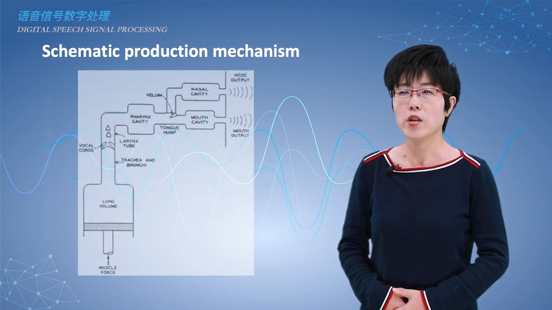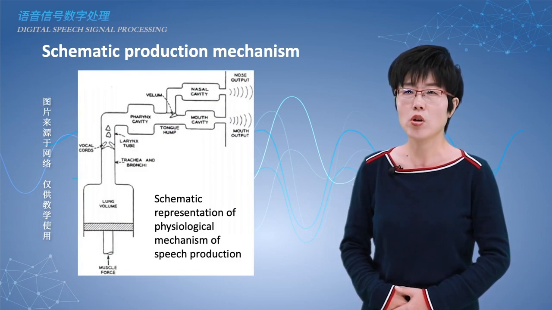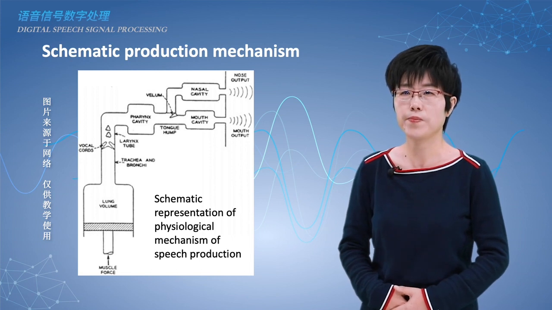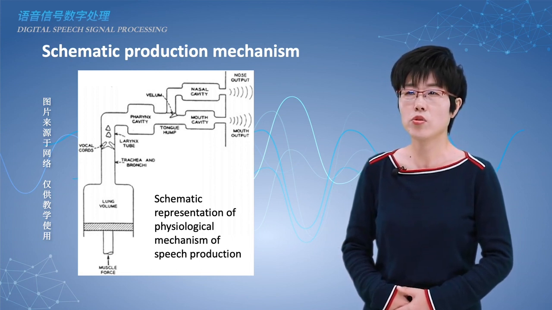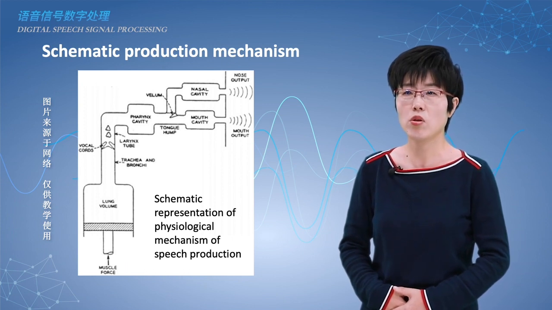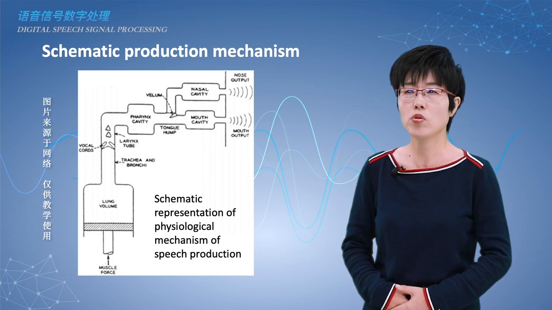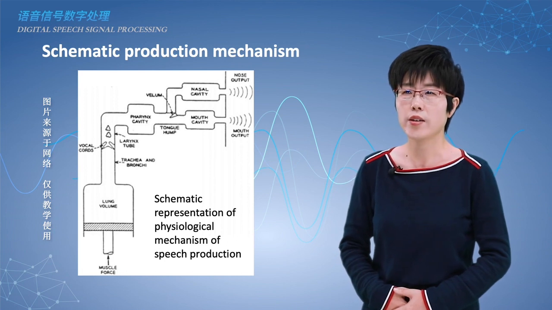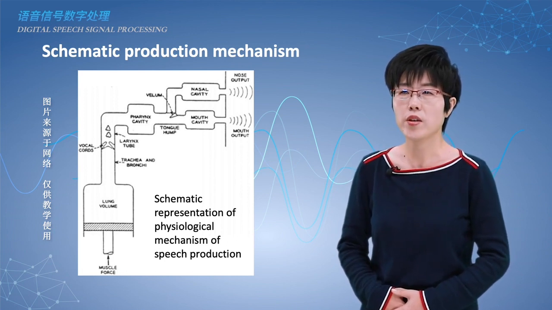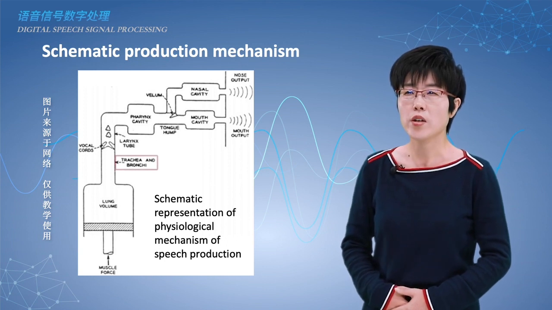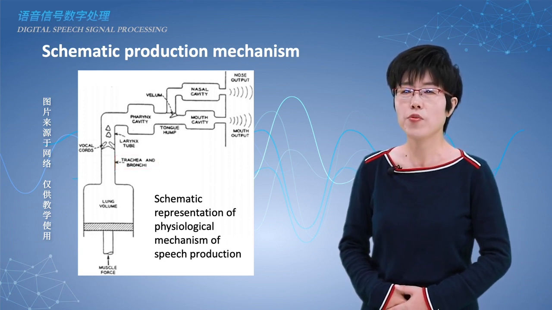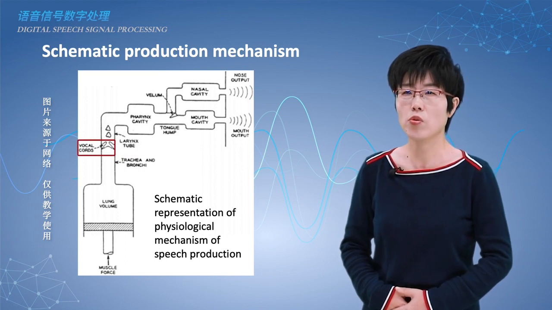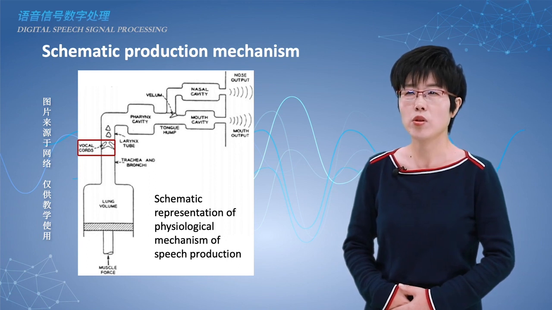This figure shows schematic representation or physiological mechanism of speech production. Human lungs and associated muscles act as the source of air for exciting the vocal mechanism. Muscle force pushes air out of the lungs, like a piston pushing air up within a cylinder, through bronchi and trachea. If vocal cords are tensed, airflow causes them to vibrate, producing voiced or quasi-periodic speech sounds, like music notes.